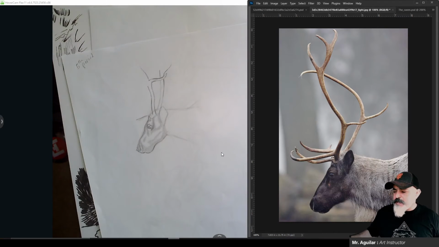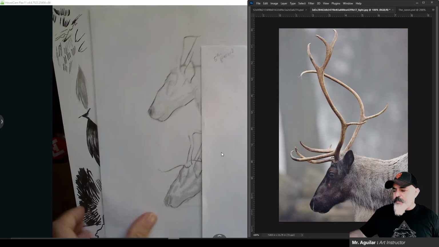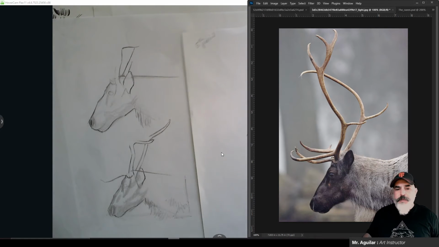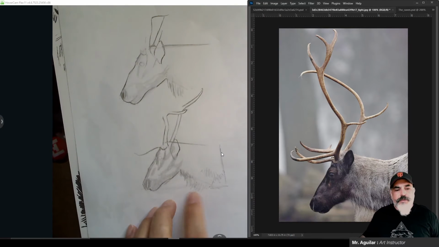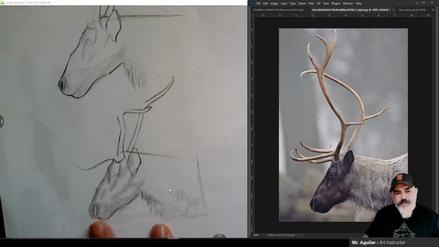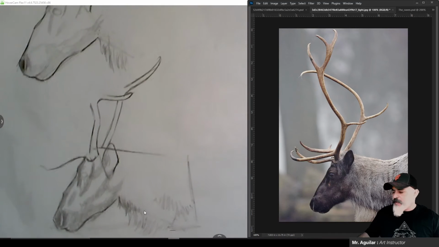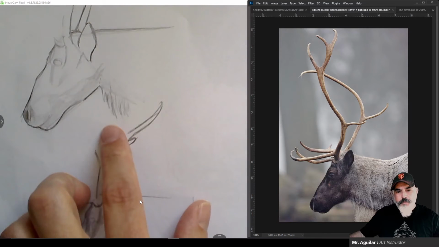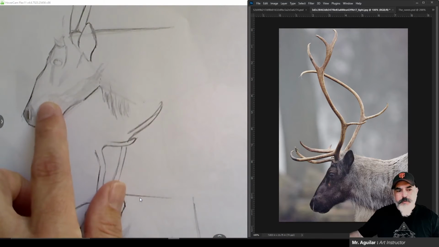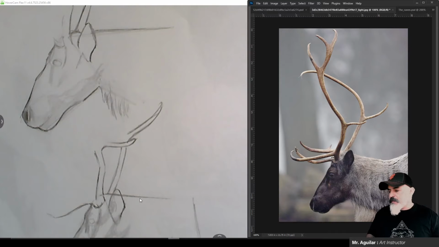In the demos that I did in class, we started off with the basic shape, and then we went to, okay, how do we add value? How do we show where the shadows are going to go? How are we going to render this hair? And this is what you are doing. How do I render that? What's going to be my approach to making the fur different from the face? These are the things that you have to practice.